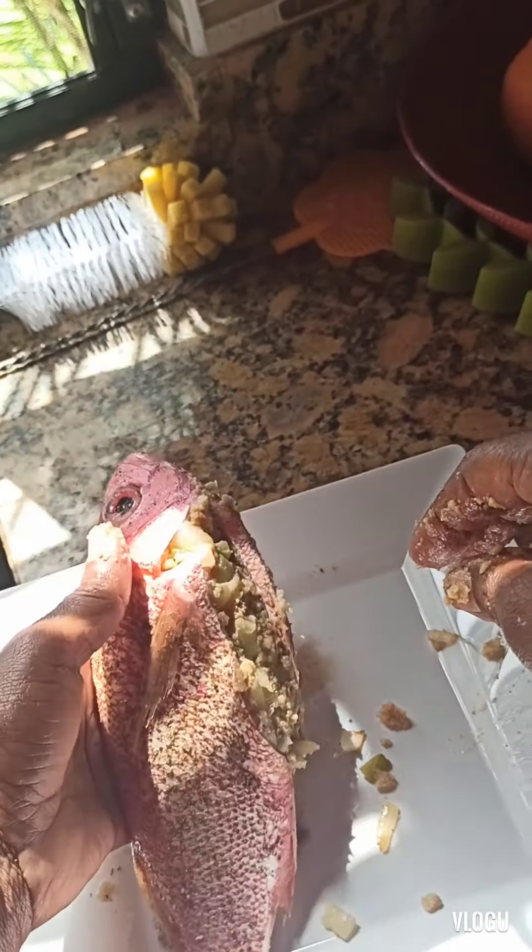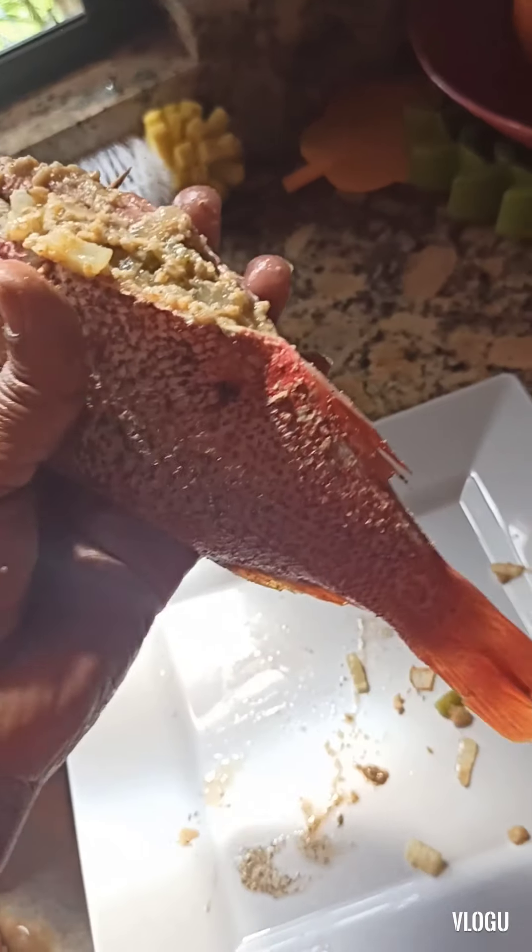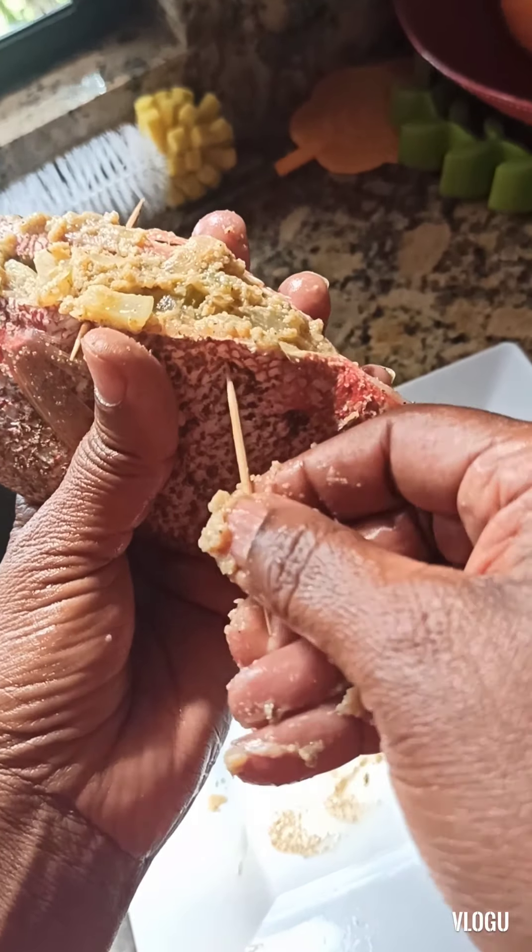As with the chicken, I don't have anything to tie it with, so all I'm going to do is use a toothpick — not a matchstick, sorry — a toothpick. Use the toothpick and it will hold the stuffing in on both sides. Stick it in, let it go to the other end — push them in properly — and that is ready. Ready for baking now.